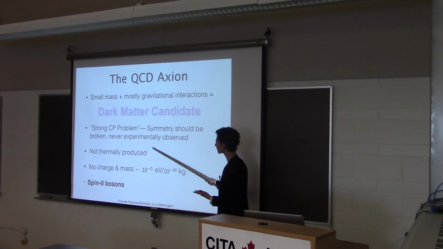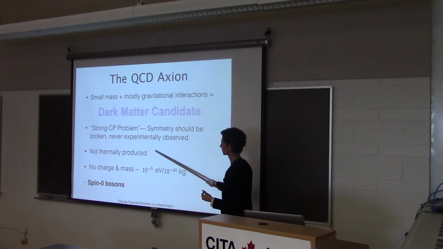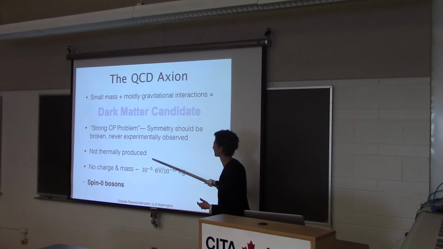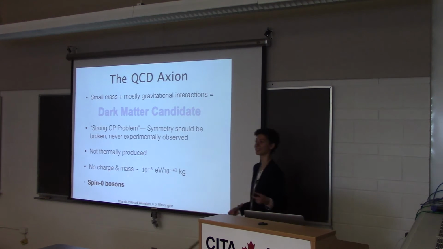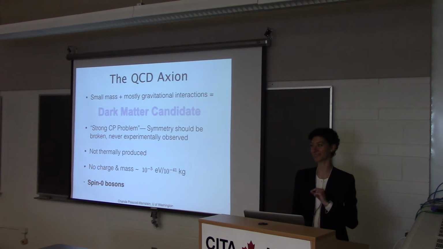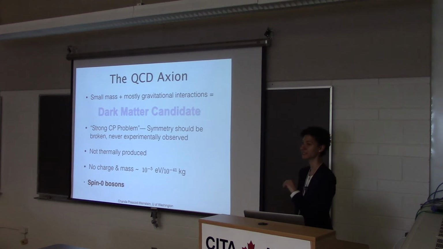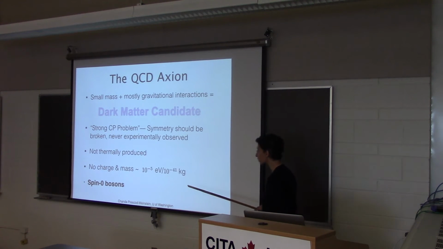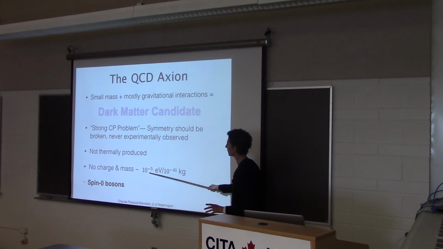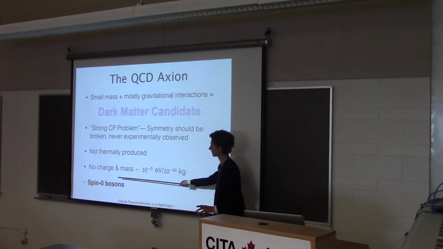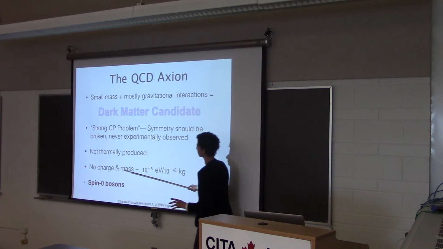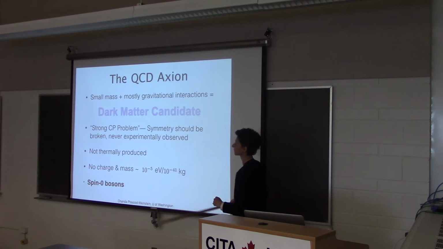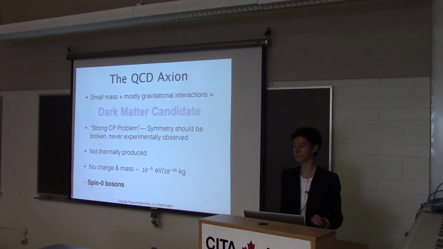So for those of you who are familiar with the Axion, you might read about thermally produced axions. Those are not the ones that I'm going to talk about today, but they are indeed produced in stars. And for the purpose of today's talk, these are always chargeless particles, and for today's purposes, they're 10 to the minus 5 electron volts in mass.